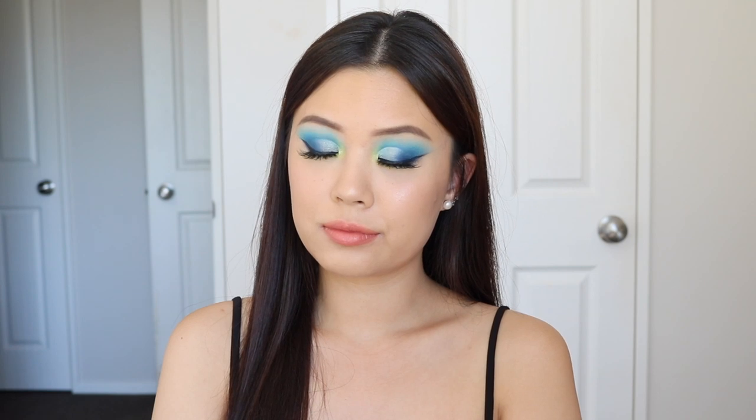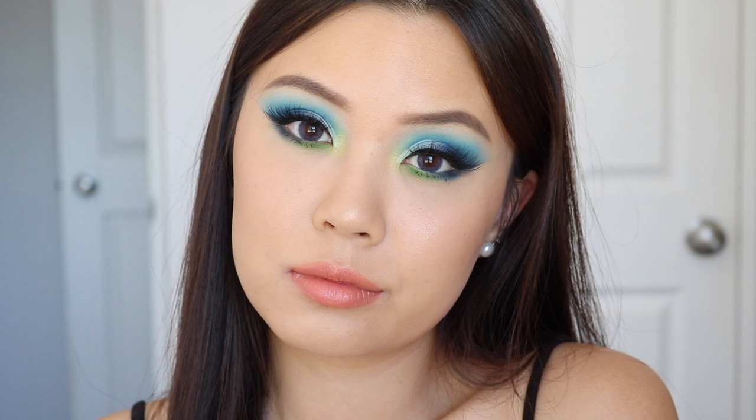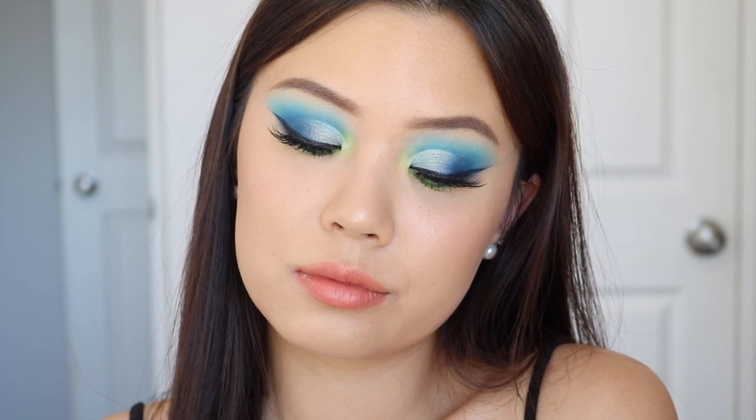And this, you guys, is the final look completed. Definitely the most colorful and probably the hardest technique out of the three, but I love how this turned out. It's something so different for me. Like, I don't think I've done this color combination before. So I hope you guys enjoyed this final look.